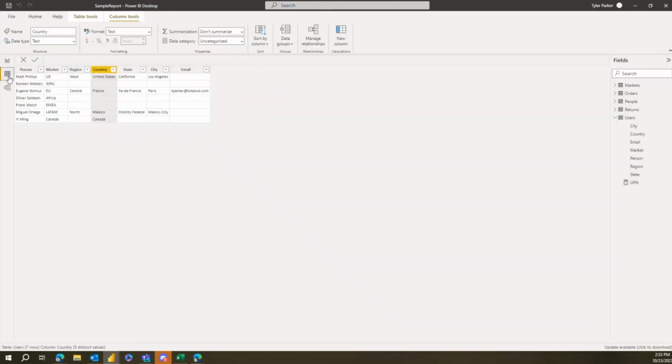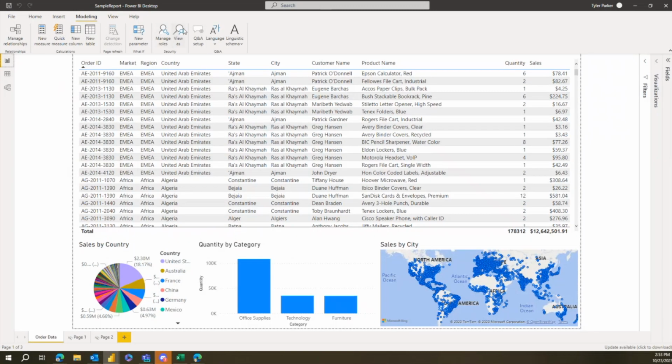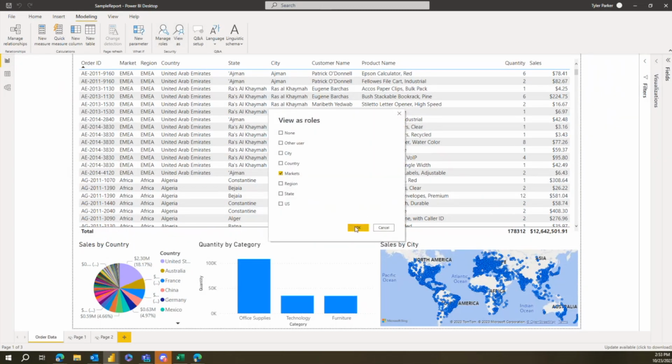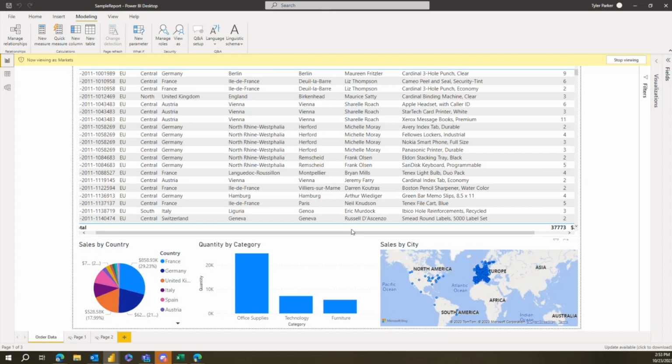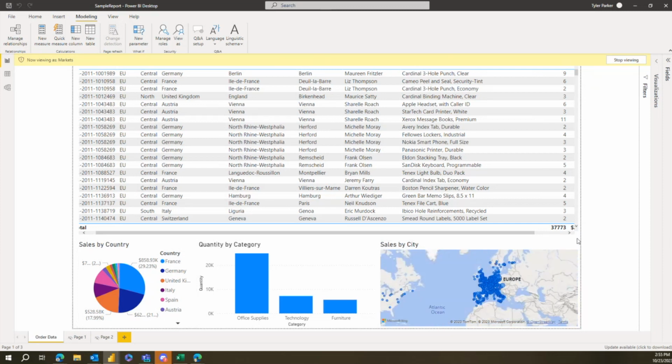If we go to our users table, we can see that here. I have assigned my email to this record here, which has kind of France centered data. And right here in the market column, we have EU. So if I view it as market, click on that, see quite a bit has changed. In our table, we have all sales that have been made in the EU. In here, we have our countries that are included in the EU, at least in the sample data. There are some other European countries that are categorized in a different market. So here's our market view.